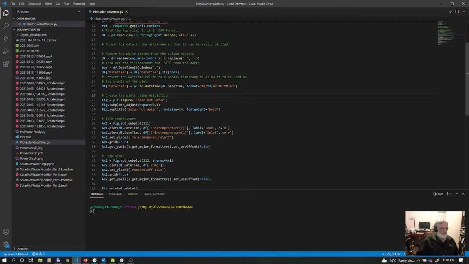Then I convert the date time column into a pandas timestamp. I want to have it as the x-axis on the plot. So the x-axis is the date, but it needs to be a date time object rather than just a string. For non-programmers, I suppose this is getting a bit tricky, but if you're interested, different data is stored differently.